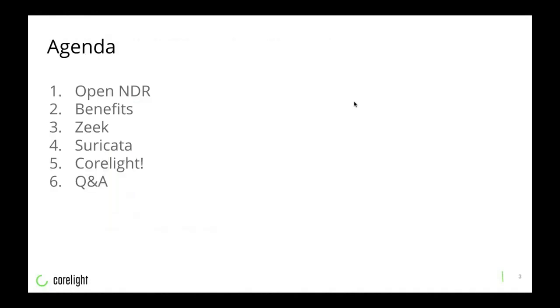So for the agenda today, I want to talk about an open network detection and response framework built on open source tools and what that entails. I want to discuss some of the benefits, as I see it, of this approach to network detection and response, because of course there are alternatives. You can go with a private, closed system vendor solution. I want to dive a little bit into two tools on the NDR stack. We don't have time to cover all the tools, and there are literally dozens of tools you could be using. So I'm going to focus today on Zeek and Suricata from the open source toolkit at greater depth, although we will discuss some of the other tools as well in the first two sections.